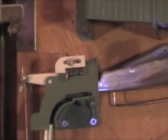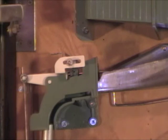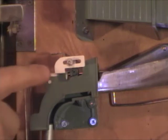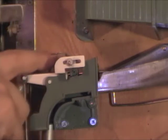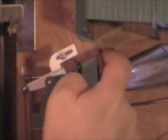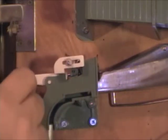Now while this other part shouldn't change during shipment, I want to show it to you just in case. This is your track. The balls roll down this track, enter this turn, and go down. This lever right here, this white piece, blocks the flow of balls in this position, which is normal. But there's also a metal tab right here. You can see right behind my finger. That holds this part down. It shouldn't be held down. So you're going to need to flip that part up and out of the way. You saw it flip over here. That way this can operate freely.